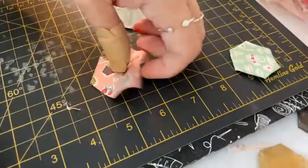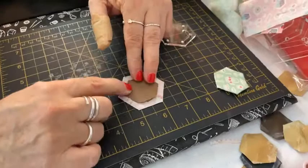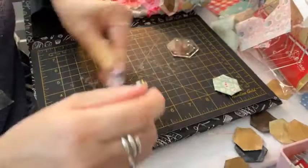Turn that over, get your hexagon template, place it in the center. Now that's not as hard as it might sound, because you can see the quarter inch seam all the way around. And then do exactly the same, fold it over, push your quarter inch seam over like so, and you've got your finished hexie, which is lovely and neat.